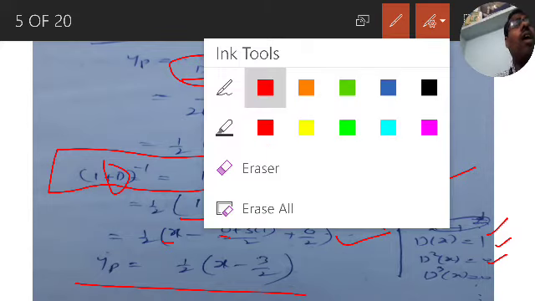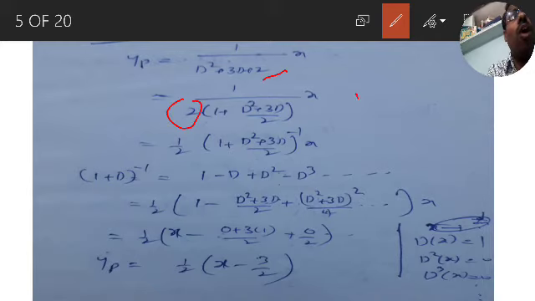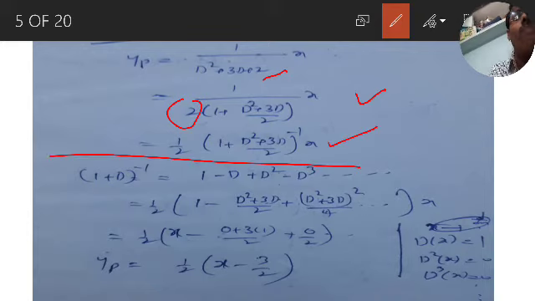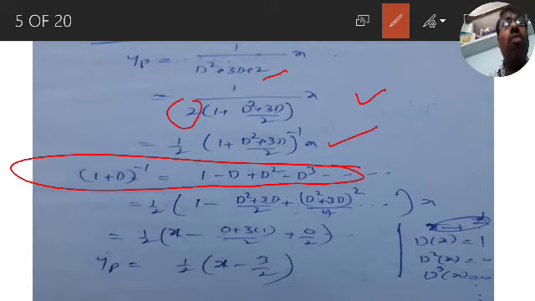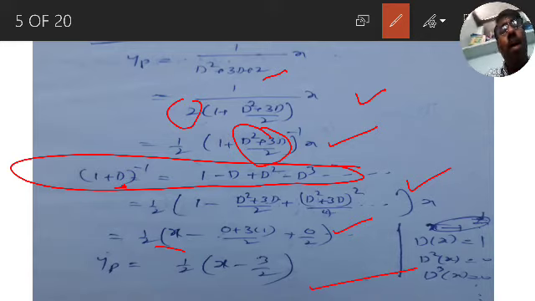So this is a method and this is how we find yp. Are you getting, guys? Take the least power of d, that is 2, common. If you take 2 common you will get this, and take it to the numerator and you will get this. It is of the form of the formula 1 plus d whole power of minus 1. In place of d you are having d square plus 3d by 2. Substitute, you get this. Now here 1 into x is x, d square of x is 0, d of x is 1. So substitute that, you get yp. What is yp? 1 by 2 into x minus 3 by 2. This is yp. We got yp now.